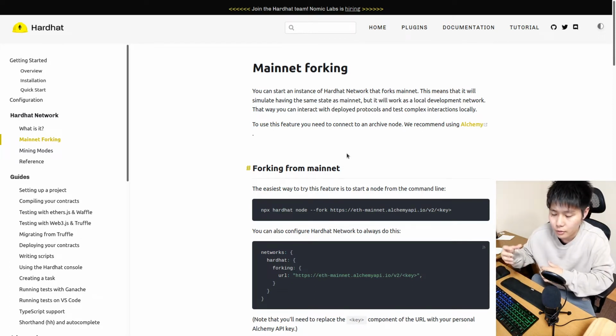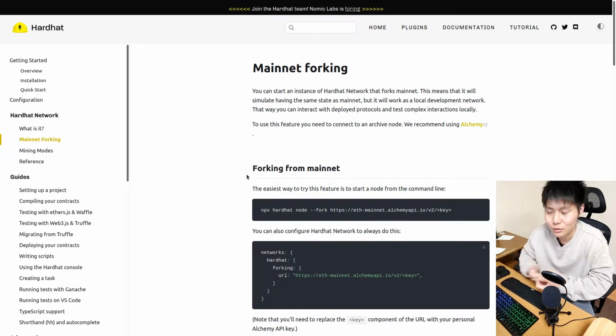So the tutorial runs within this mainnet fork. Actually you're not making any real profit, right? Because it's just a fork network. So the question is, how do I make this bot work? That's the question I really ask.